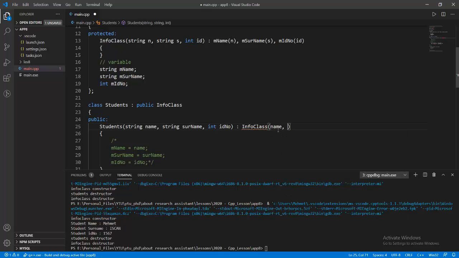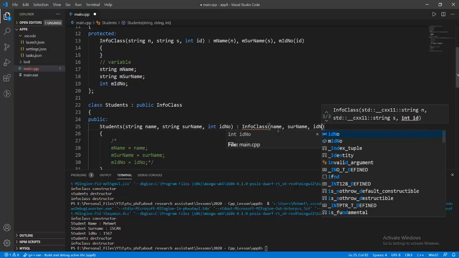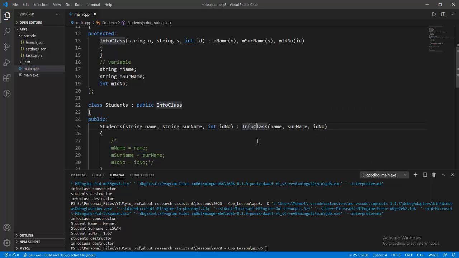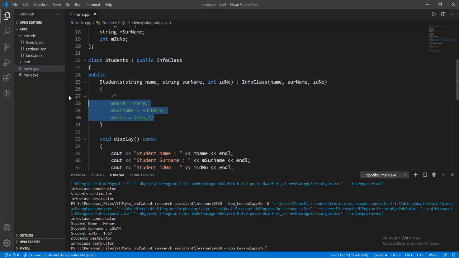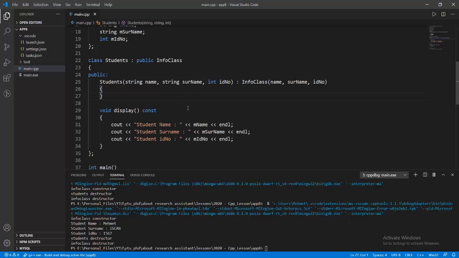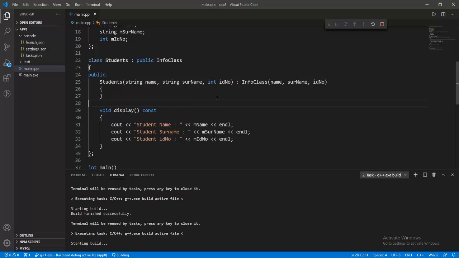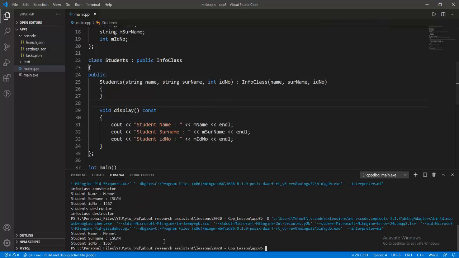Okay, name, surname, and ID no. Okay, this is the overloaded constructor block in here, and so we don't need to use this variable notation at this point. Okay, and then if we rerun this program, then we have Mehmet İşcan 1567.